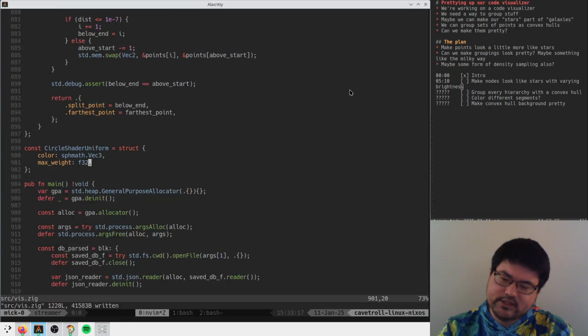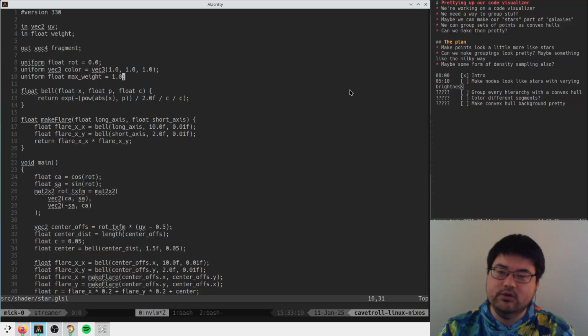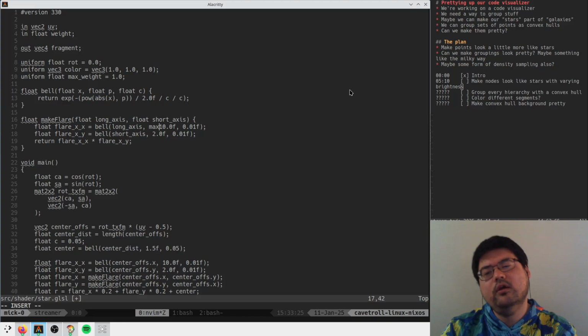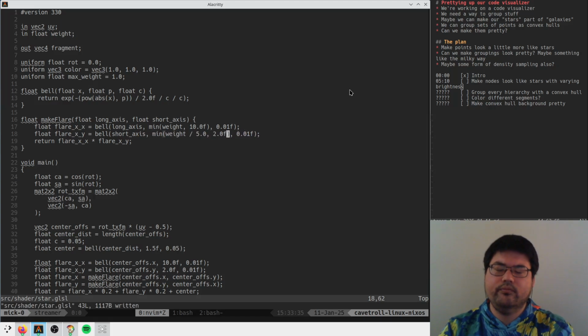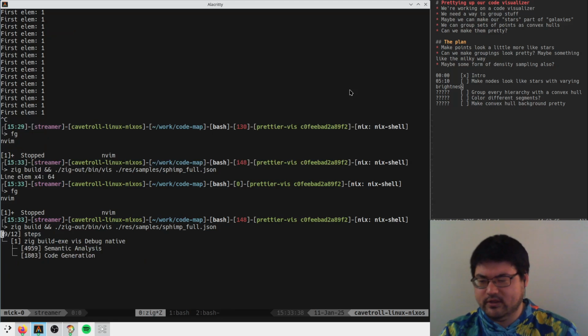Like this. And then we should be able to use that somehow. So in here, we said what? It was like we were using the raw weight here, and using the minimum of the raw weight and this or something. Yeah, it was something like this. Let's go back to that.